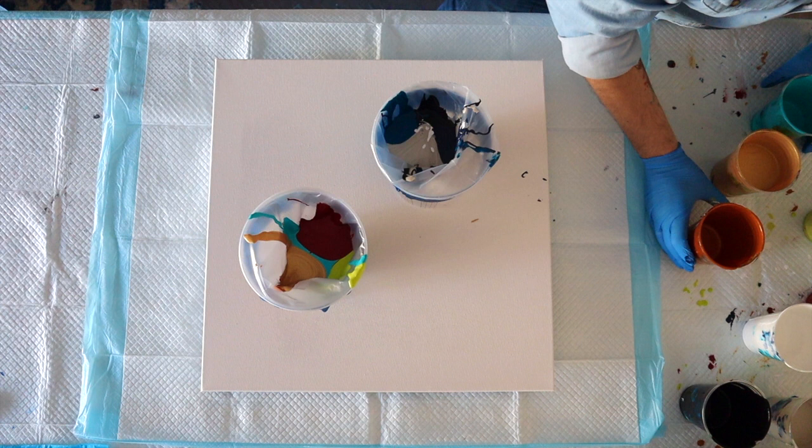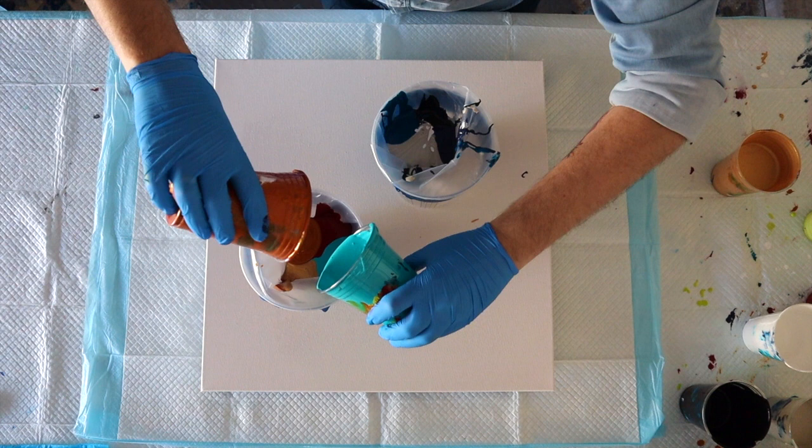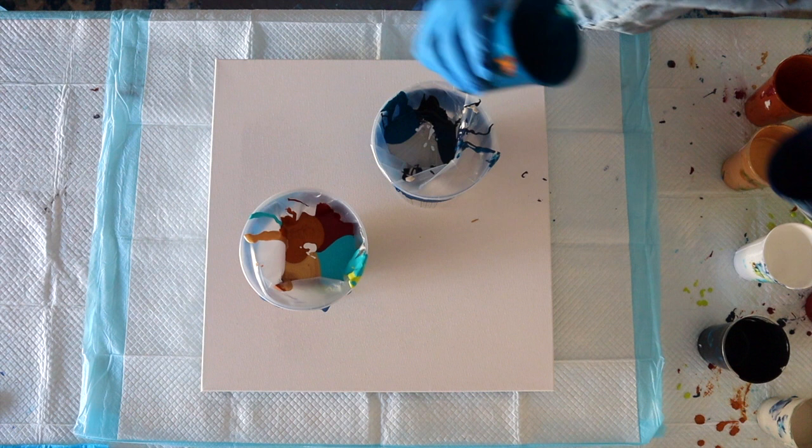Okay, but I am going to use some more of the quinacridone and a bit more of the teal. And then just like in the others, a little shot of white down the center. All right. I think I'm done. Maybe I'll just put a little bit more of the blues in here.